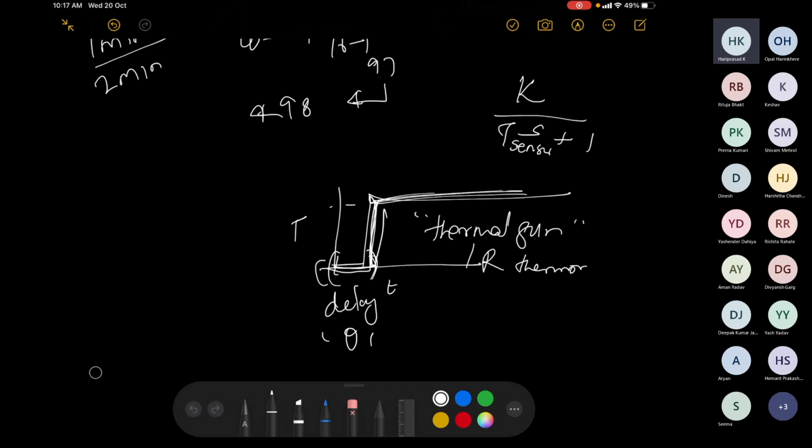So you will have to figure out what the real dynamics of your system is. Here I am just talking about temperature, but you may be controlling some other variable, for instance flow or pressure. So you'll have to identify what the dynamics is and correctly bring in that information.